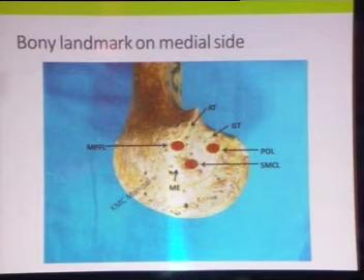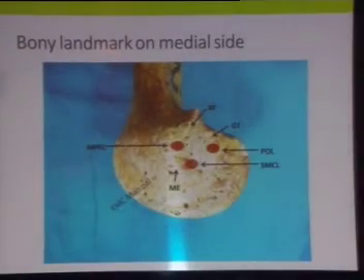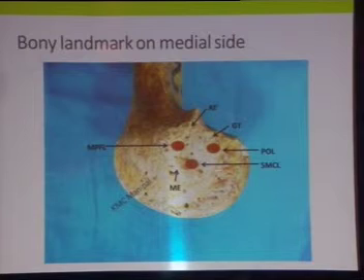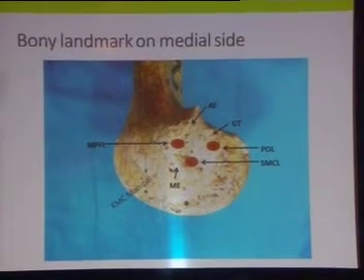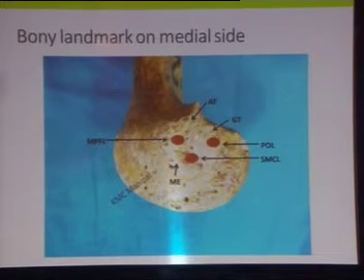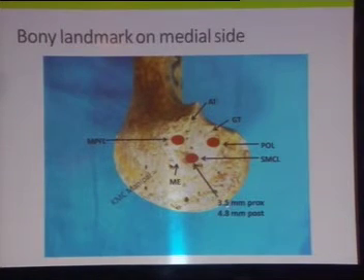The bony landmarks on the medial side. Now from the intra-articular, we have just moved out to the extra-articular. On the medial side, there is one bony prominence every orthopedic surgeon can feel, that is the medial epicondyle. MCL is not attached on the medial epicondyle. MCL is just behind and above. So it's about 3.5 millimeter proximal and 4.8 millimeter posterior. So remember, it is just behind that. And this is the adductor tubercle.